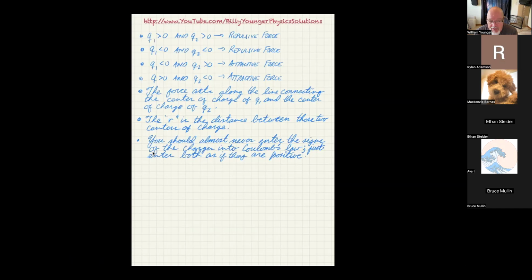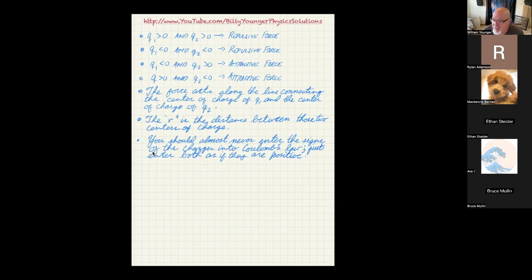Use the formula to come up with the actual magnitude of the force. Draw a picture representing the physical thing that you're studying, showing the two charges that are attracting each other, embedded in some kind of coordinate system of your choosing, and then just compute what the magnitude is. And all you have to do is then draw a line from Q1 to Q2. If they're point charges, you just draw it from Q1 to Q2 or from Q2 to Q1, doesn't matter. And you know the force of attraction or repulsion will lie along that line. So you've got it. That's how you use it and figure it out.